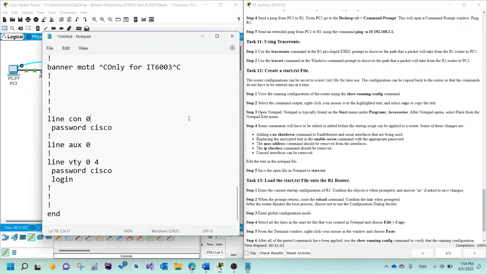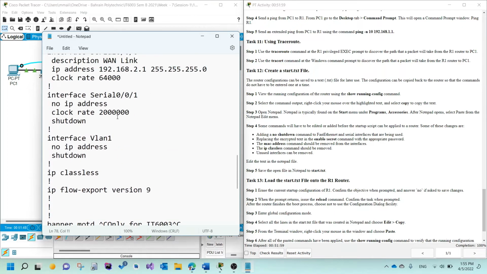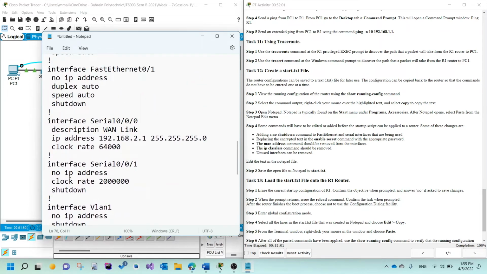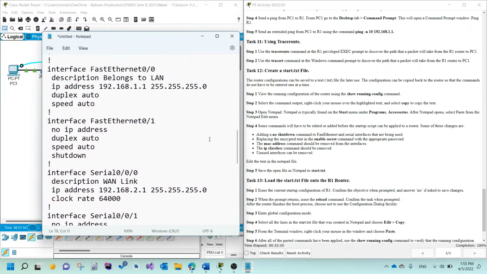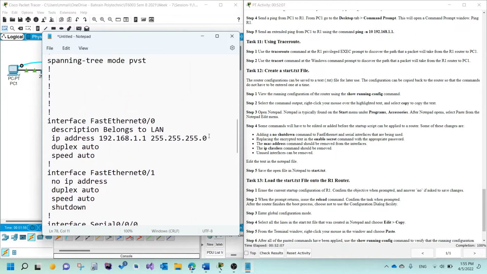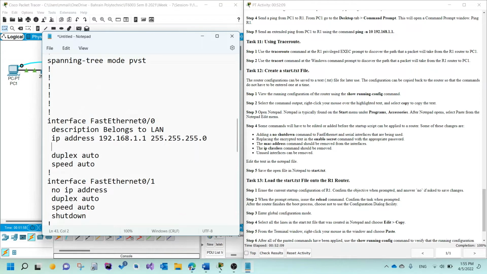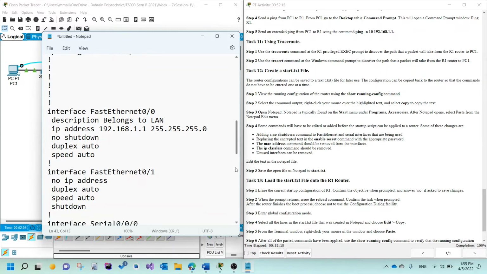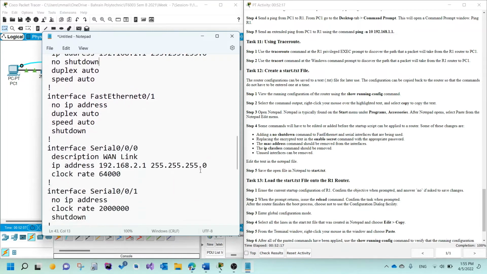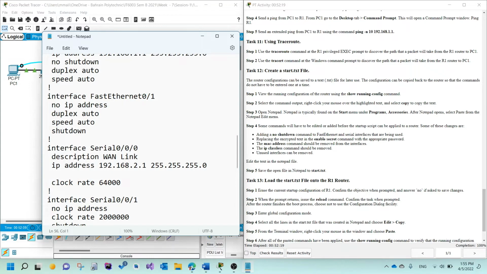Okay, I think it is on R1, but anyway. We already have no shutdown for the interfaces. Actually, no, we don't. So let's try to add those. No shutdown. This is what they're trying to tell you. So the interfaces that have an IP address assigned, just add no shutdown to those.